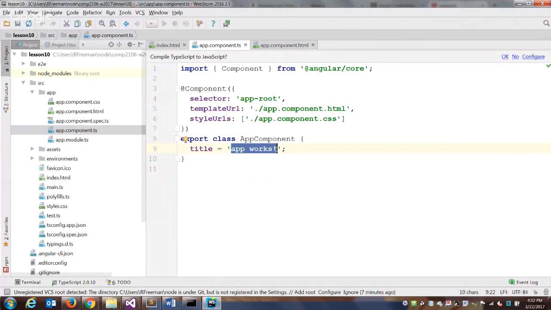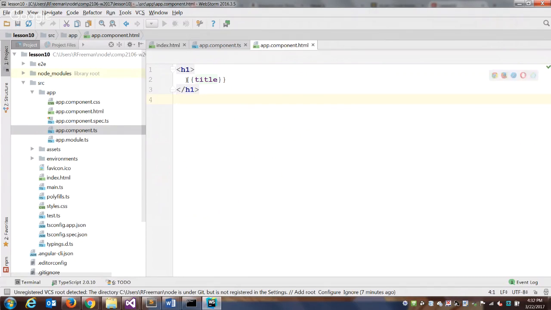The component sets a variable and passes that variable to an HTML template. And our HTML template then can render or display that value. So it's not that different really from when we set a value in our Express controller and pass it to the EJS view to render it. This is the Angular version of the same thing.